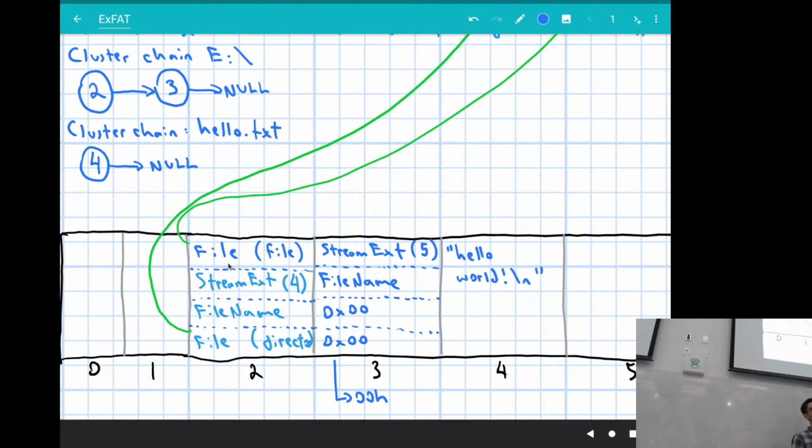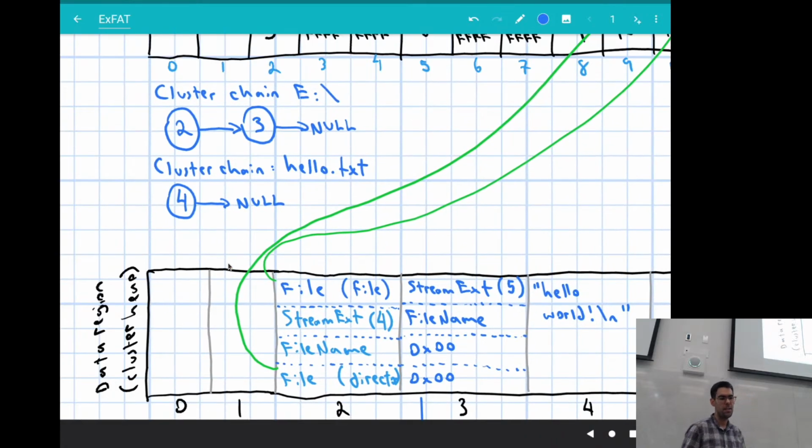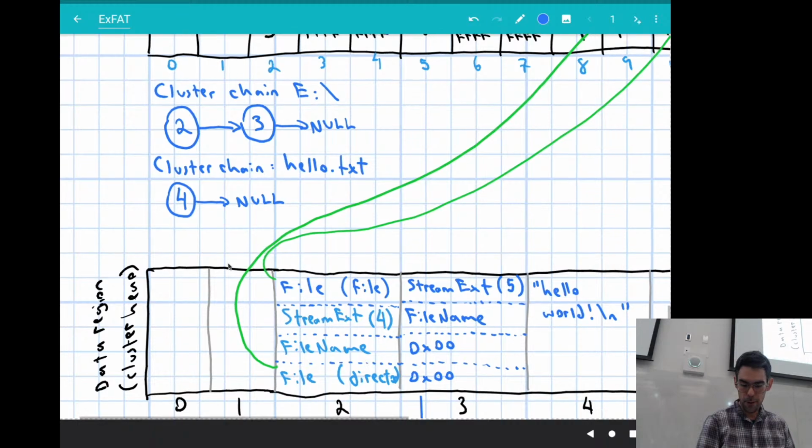And just like blocks in our VSFS and ext2, that whole cluster would be allocated for this file, even though it only takes like 10 bytes or whatever. The entire cluster would be allocated to that thing. If I want to descend into the cluster for my directory, I would do the same overall approach as what I did for the root directory. I'd build up the cluster chain for it. And then when I'm looking at the data in the cluster heap, I'd be able to interpret those as directory entries themselves. So I'm going to zoom out here just a little bit.